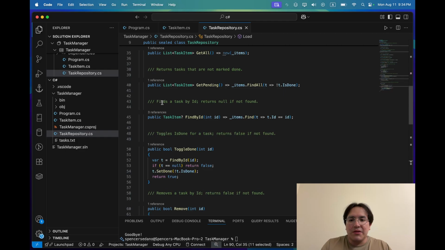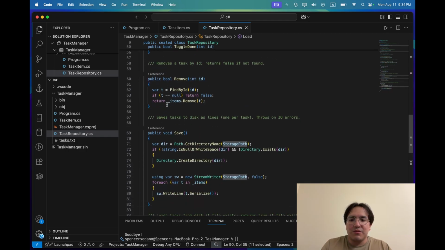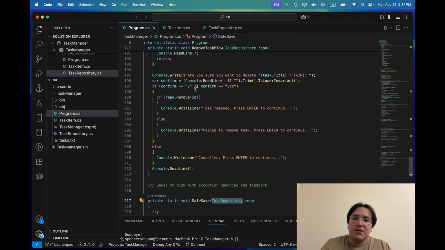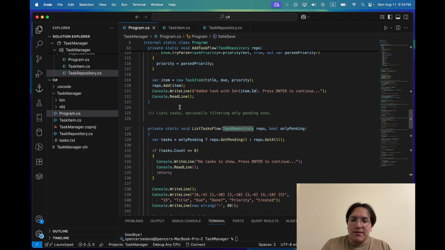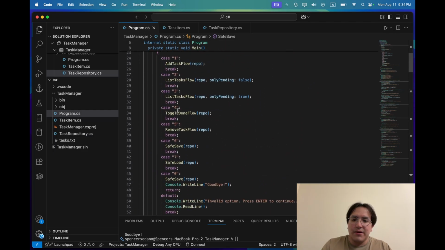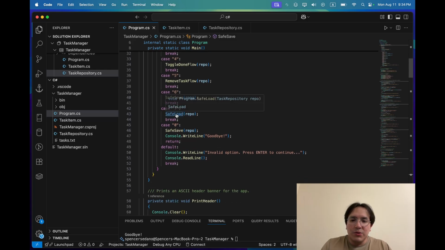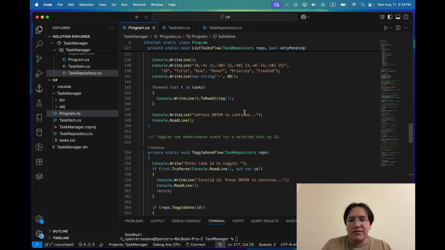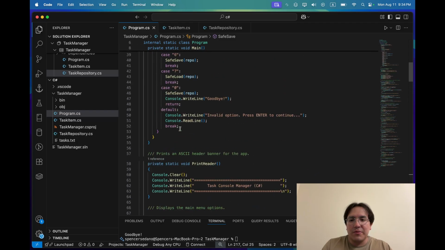Just to keep in mind, this is what my task repository looks like, and I have this save here. I also have the load, which is kind of like a save, and then the exit. The exit is gonna save and then say goodbye.